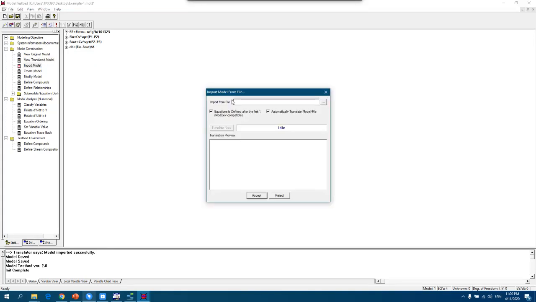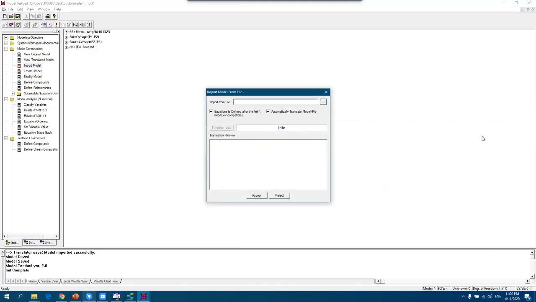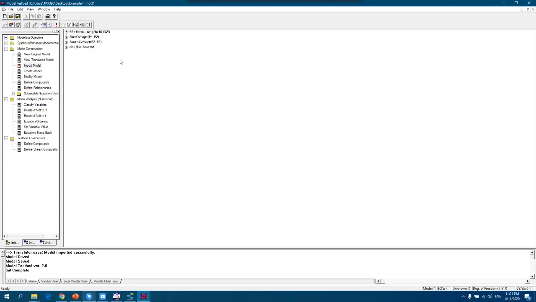For example, if all the equations are already in text format, you can directly import it by clicking here and then showing the location of the text file in which the equations are, and it will automatically translate it and show you the translated form of the whole model. If you want to modify the model, you can just modify it, but whenever you have modified, you should accept changes here, or else it will not be translated or updated.